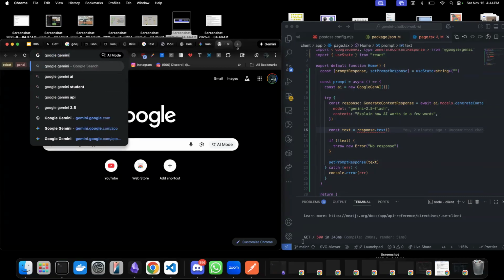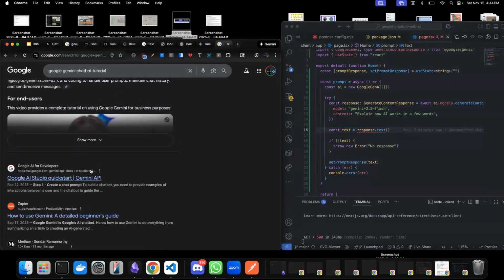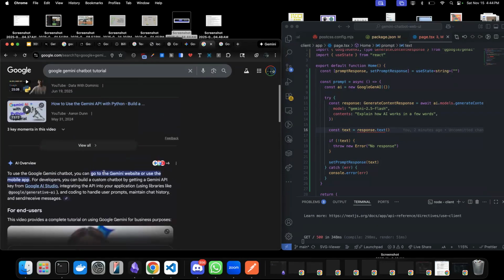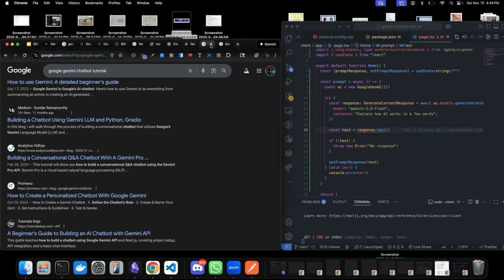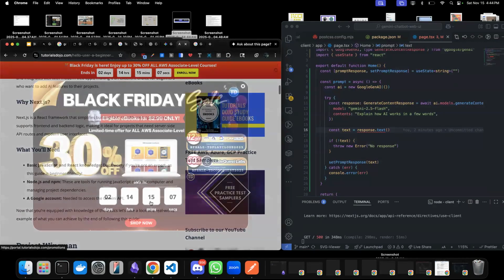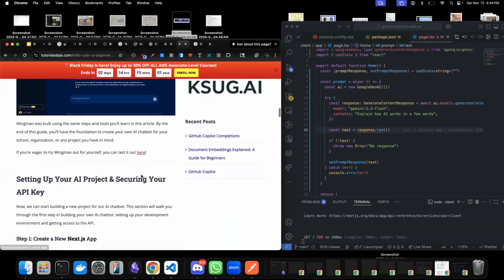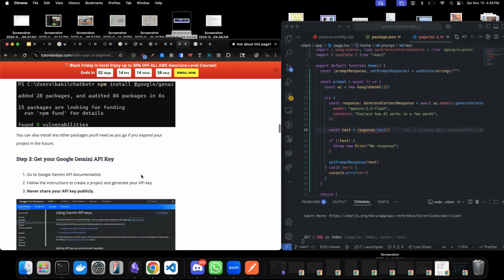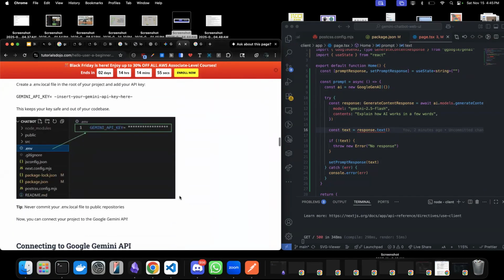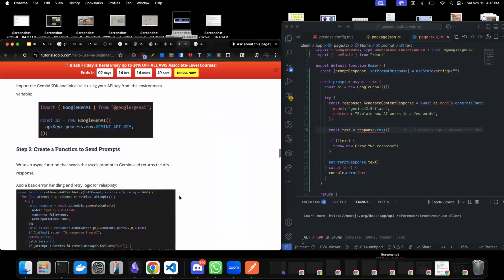Google Gemini chatbot. They usually have a lot of tutorials. Actually, this is a really good tutorial.